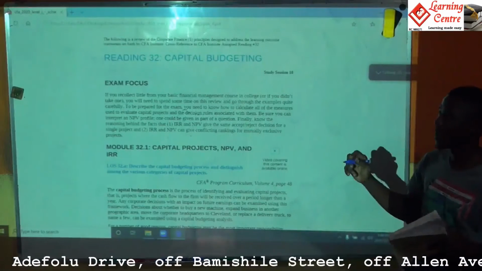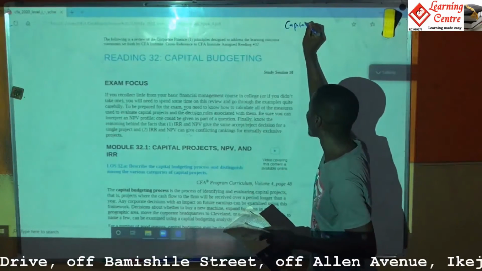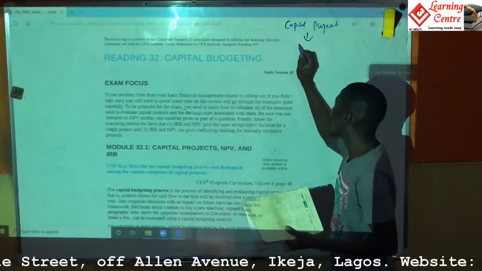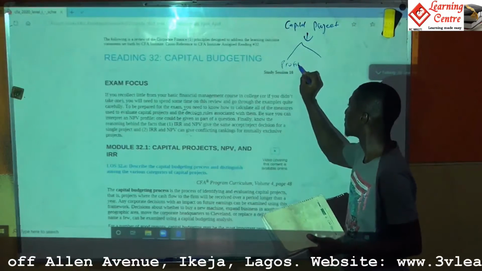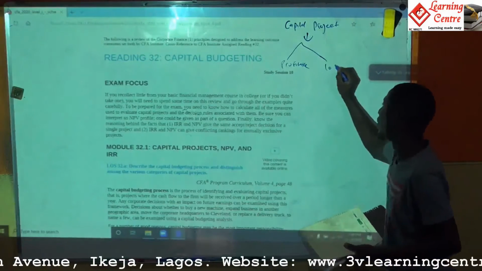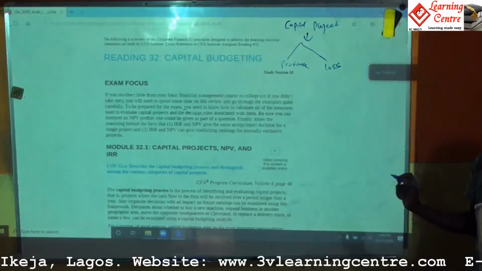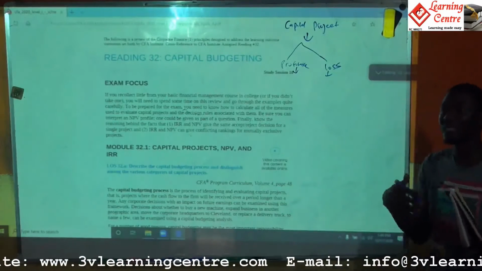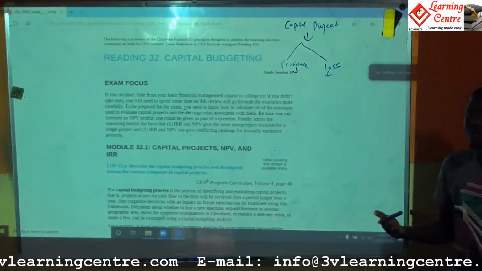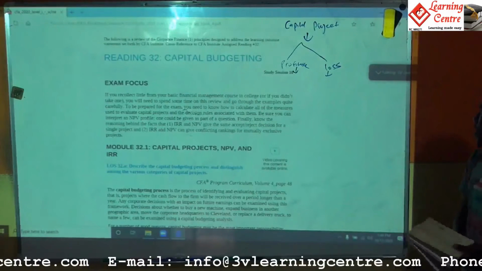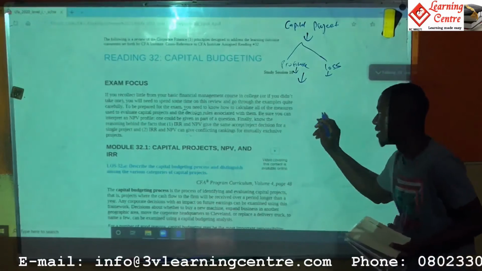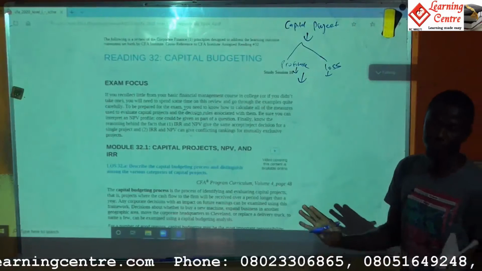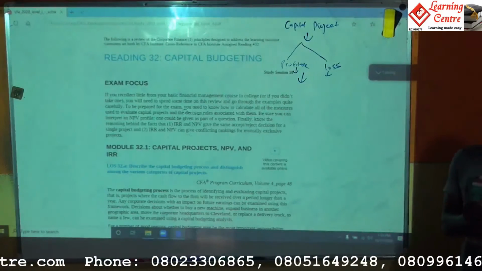You are taking up a capital project. Maybe an organization tries to take up a capital project and is deciding whether it is going to be profitable or it's going to be a loss. That's what you're actually doing. We're evaluating a capital project, whether it's going to be profitable or a loss. When you are into corporate finance, the investment analysts, when they want to do projects, they do capital budgeting to evaluate if the project is going to be profitable or not. Are we good? Who can add to it for us?